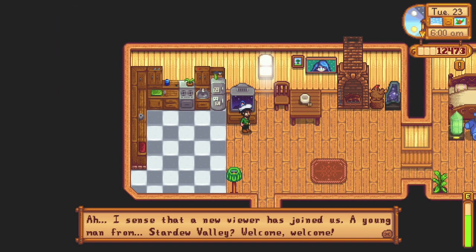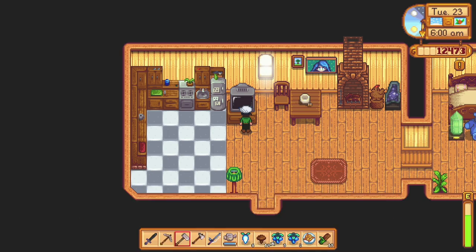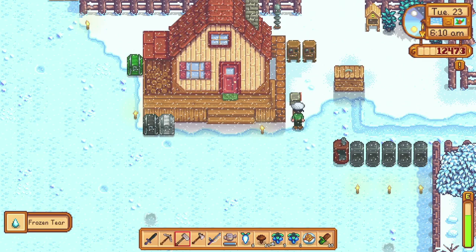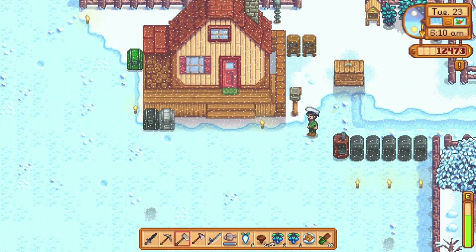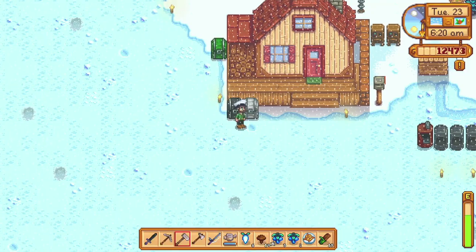Okay, fortune teller. Good humor. Interesting. A few inches of snow tomorrow, huh? As it's continuing to snow. Alright. Greetings, young adept. I have enclosed in this package an item of arcane significance. Use it wisely. It's just a frozen fucking tear, dude. I'm just gonna sell it. Dude. I don't need frozen tears that badly. Like, at all.